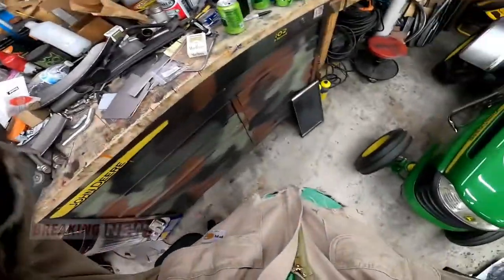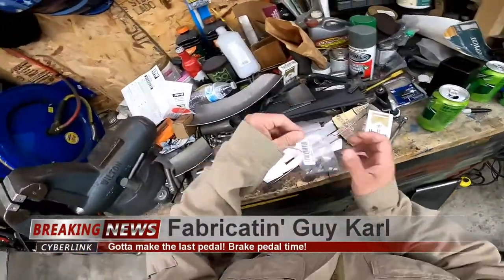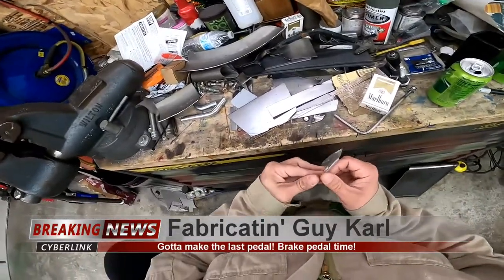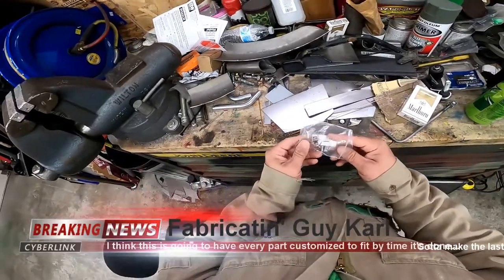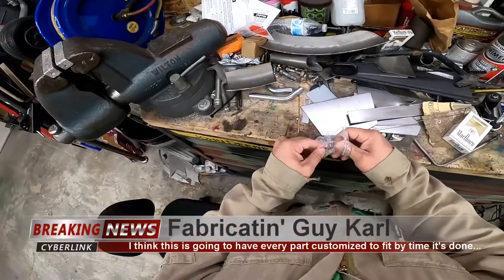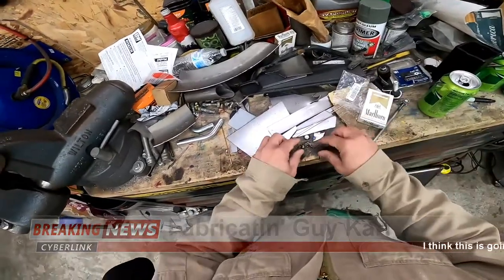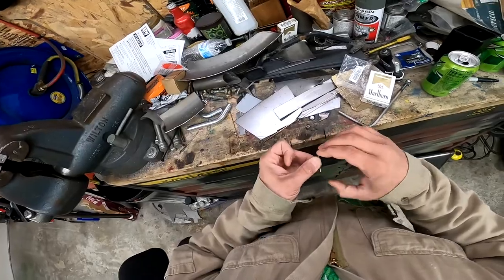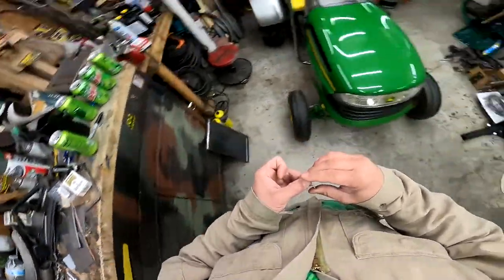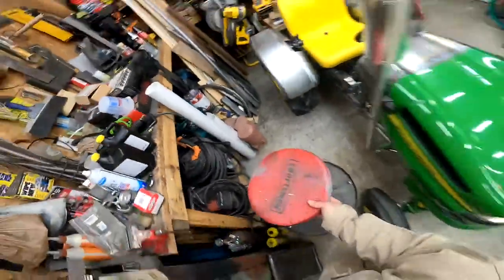Right, so today I'm gonna work on my gas pedal. But first, I did get these springs here. Now these springs, I had no clue really what they were. There wasn't much of a description, but I saw that they were for like a refrigerator door. And I figured if it can hold a refrigerator door open, it could hold a clutch pedal up.